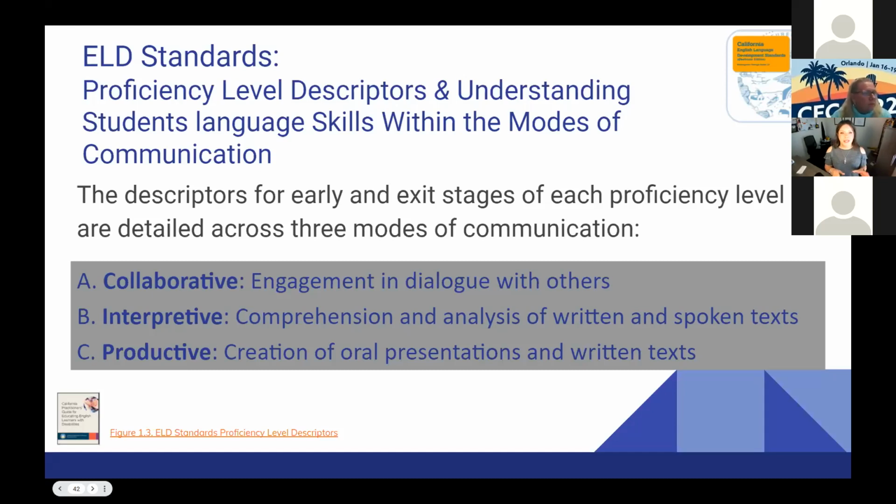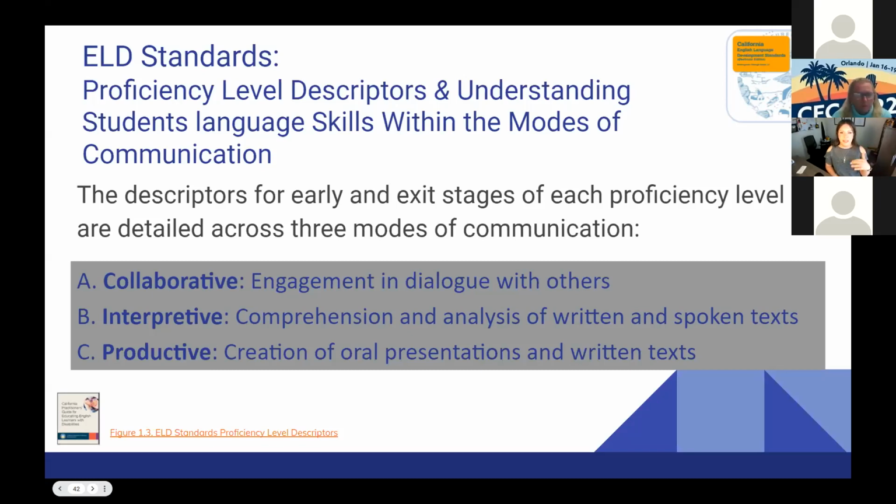And knowing that these also can be broken down further in level 1, 2, or 3 in listening, level 1, 2, or 3 in speaking, level 1, 2, or 3 in writing. So again, knowing what this might look like and what those linguistic supports look like as they apply to that English language proficiency level is going to be critical, meaning that a student who is at the emerging level is going to require more extensive linguistic supports than, say, a student who is at the bridging level, who might require sporadic supports, perhaps only when learning more complex concepts or in demonstrating more complex skills that involve multiple steps and that are a little more rigorous as it involves language and cognitive tasks. So again, keeping all of that in mind is important as we look at part 1 of those ELD standards.